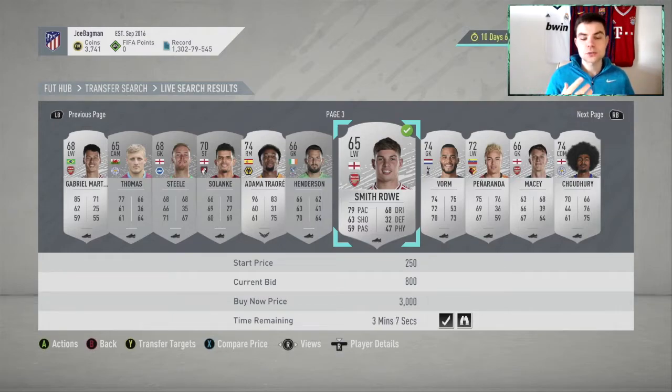And the best thing to do is, say you get Smith Rowe and you get him for 800 coins. The cheapest is 3,000, but then the next cheapest is 3,500. What you want to do is you want to probably go for 3,500 because if that 3,000 one gets bought up, yours is then the cheapest. Sometimes it doesn't work like that. Sometimes the cheapest one doesn't get bought, and then it keeps decreasing and decreasing. You unfortunately can lose out in that way.